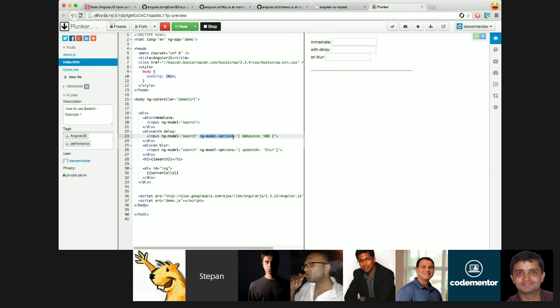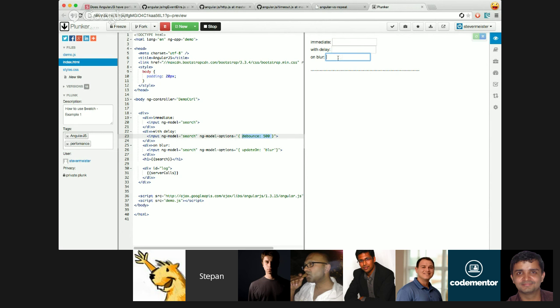But you could put ng-model-options and you have a kind of delay. When you start typing, no request to the server, no synchronization. But after you stop typing, after some delay, this is the result. It's really good to use in such cases when you have a form and need to send a request to the server, and not to create your own solutions, but just use native solutions from Angular 1.3.